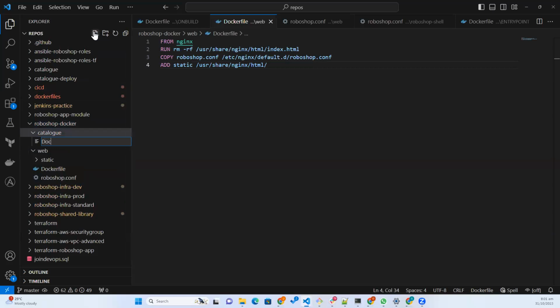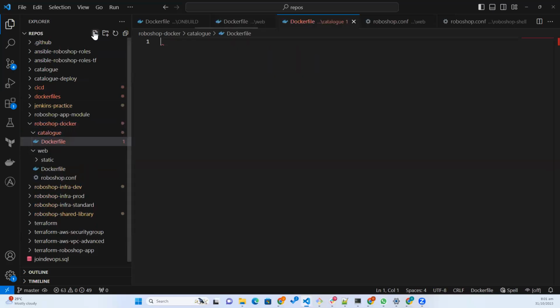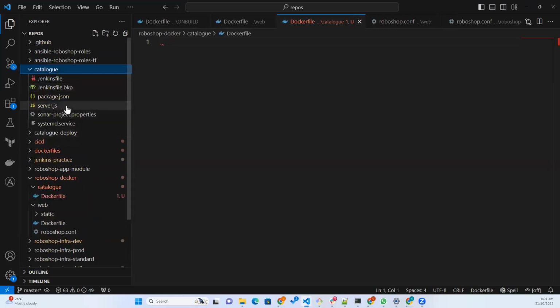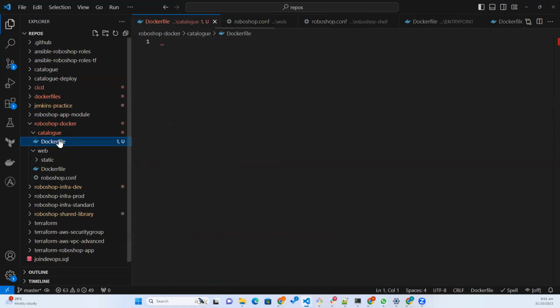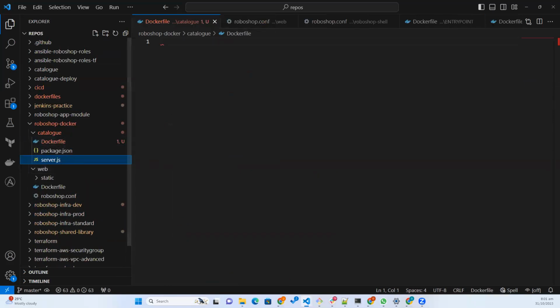Obviously we should have a Dockerfile, and then you should have the code also. Let me take the code. The code is nothing but package.json and server.js. And copying here package.json and server.js. Now I need to write the Dockerfile.